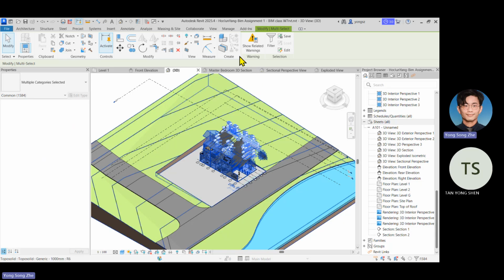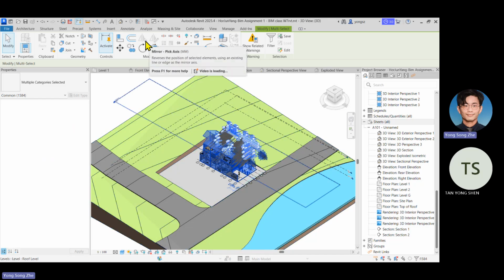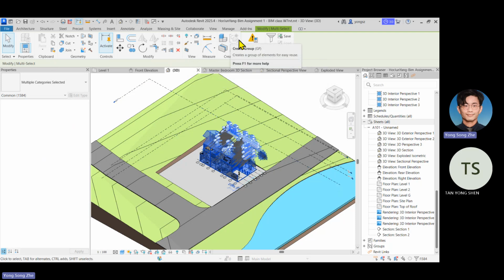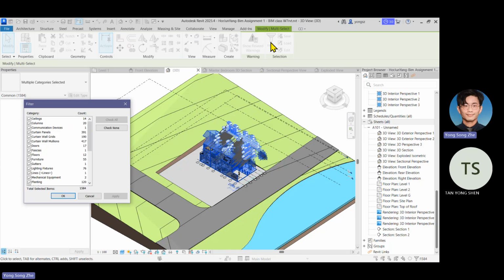Then we can click mirror. Where's the mirror button? Here. But it's gray now. Maybe let us try to group it first. Still cannot group. Check the filter again. Maybe it's because of the lines.